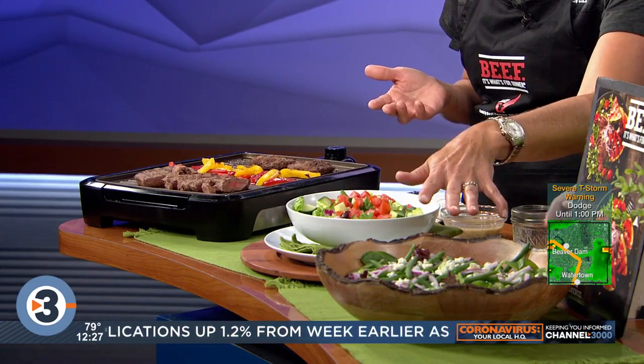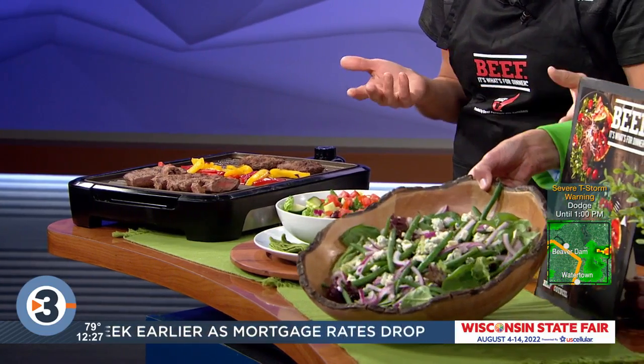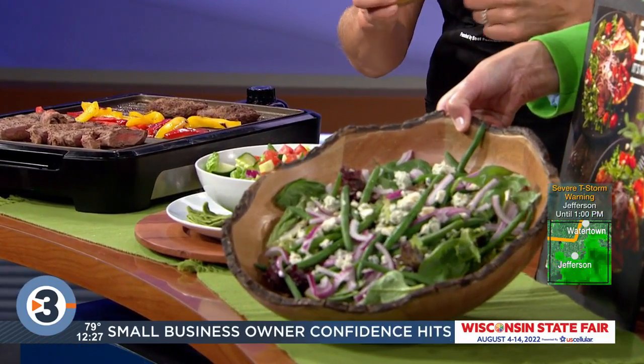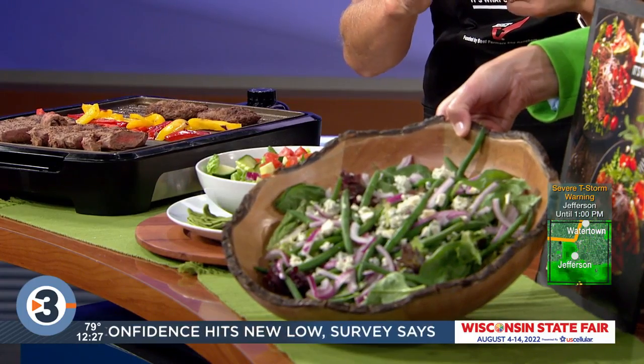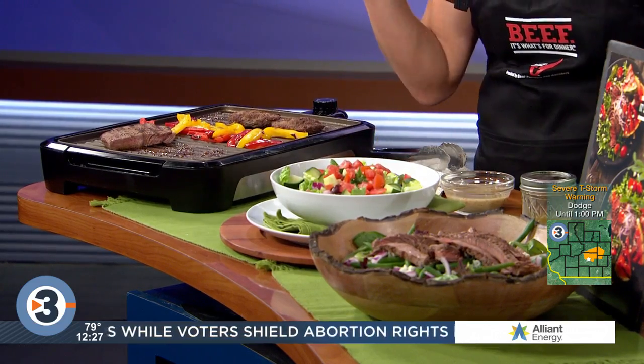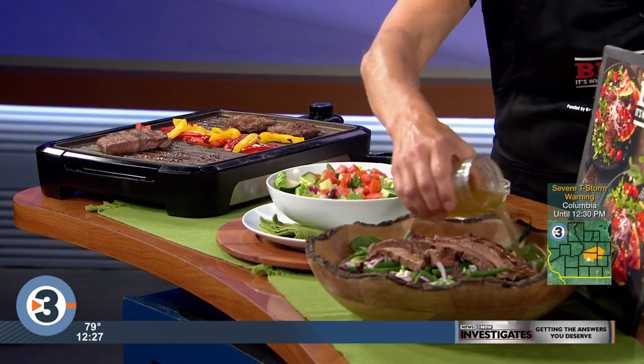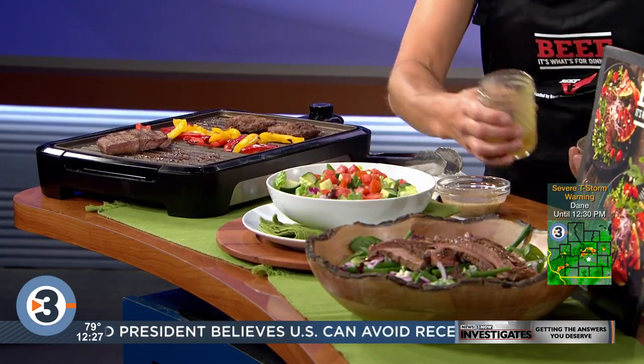So this is just called a champagne steak salad with blue cheese. It's called champagne because it calls for champagne vinaigrette, a little bit of champagne oil or vinegar in the vinaigrette, but my store didn't have that, so I used white wine, so it's a white wine salad. I just got some blanched green beans, which are coming in season now, a little blue cheese, some red onion, and then some leftover steak or planned-over, or grill a steak if you like. I just used top sirloin. And then the vinaigrette, I just made ahead quick. It was that white wine vinegar, a little oil, a little salt and pepper. That's about it.